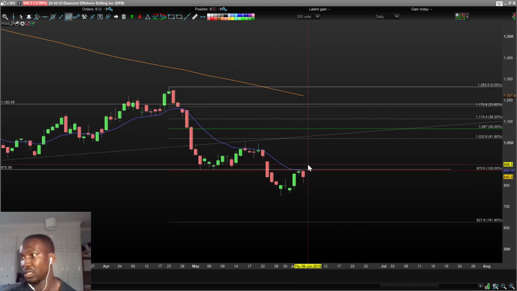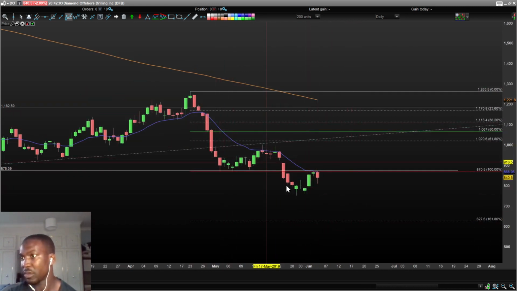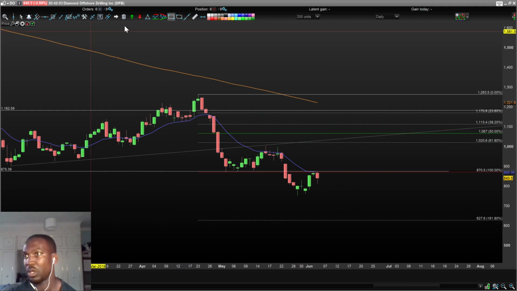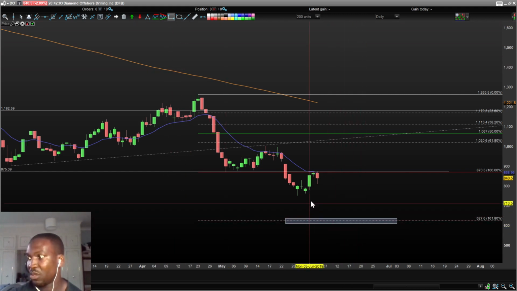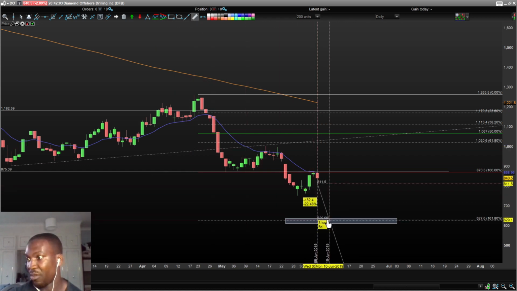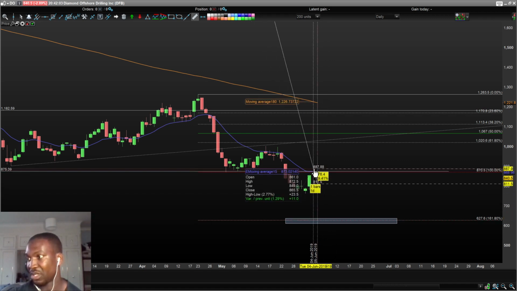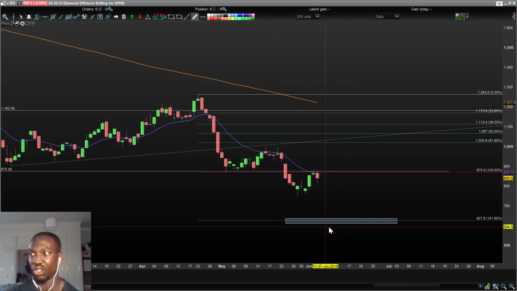So based off of this, I would say maybe this area would be where you'd want to test. We're going into uncharted territory, so it's really hard to find where an exit point would be. But from what I'm seeing right now, I'd say that 627 would be the place to exit if you were taking a short position. This is about 182 pips you can make profit, and you're risking about 70-60. So that's a 3 to 1 ratio, which is pretty good.